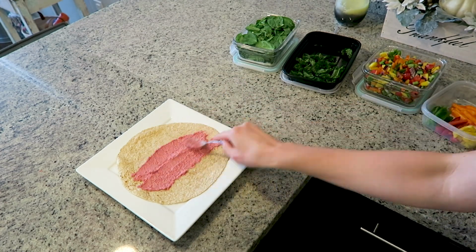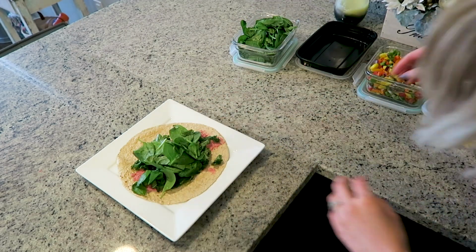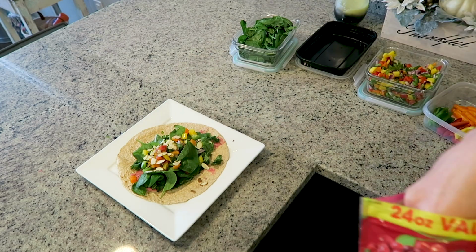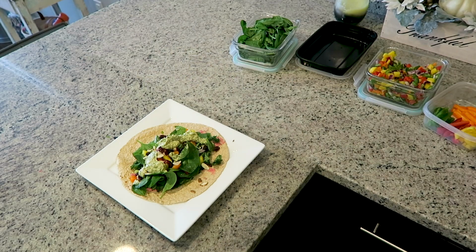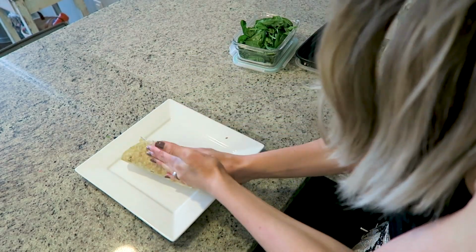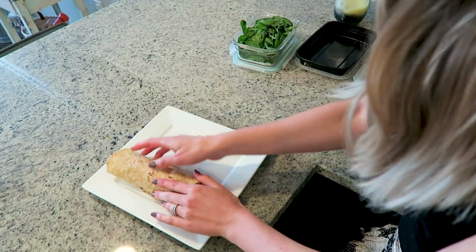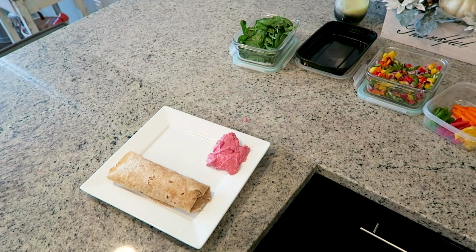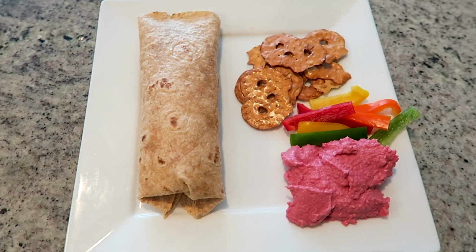So I think of the kinds of things that I would put in a salad. So lettuce, obviously, kale. I chopped up some of these veggies, so I have some veggies to put in there. And then I'm putting almonds, cranberries, things you would normally put in a salad, like this dressing, and that's what I put in my wrap. So if you're like me and salads just don't always cut it for you, or you don't always feel like a salad, try putting your salad inside of a wrap, and you might still get a lot of those benefits of getting tons and tons of vegetables in while feeling a little bit more hearty.